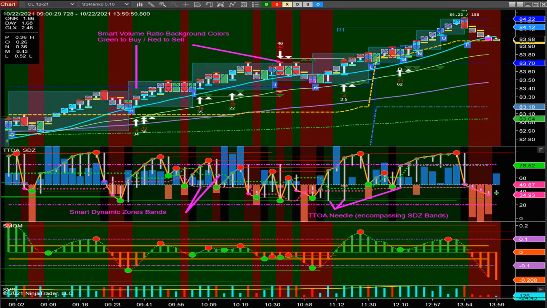And so the needles, what you're going to see there is them encompassing those bands. It's going to touch the lower end of it, and it's going to come back out the other side of it while the background color is green. You get the same thing here. Background color is green. The color in both panels is green, and that is encompassing the band. Both background colors are green, and you're encompassing the band. And so that's the pattern for the slingshot. That's the pattern for the slingshot.